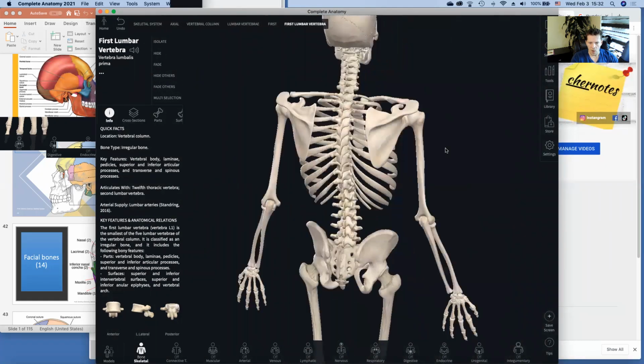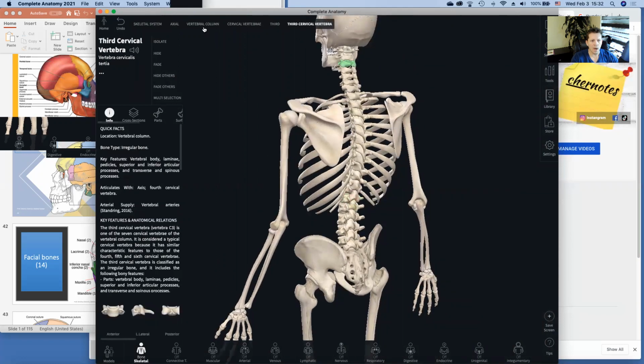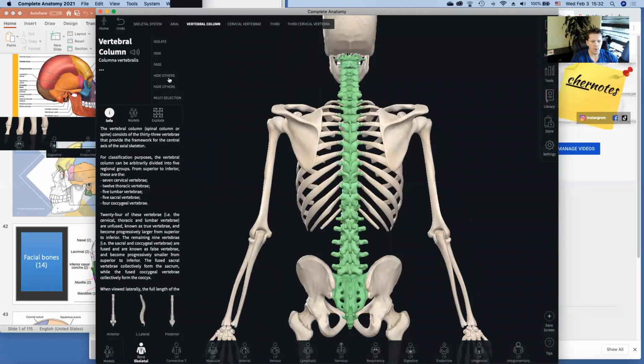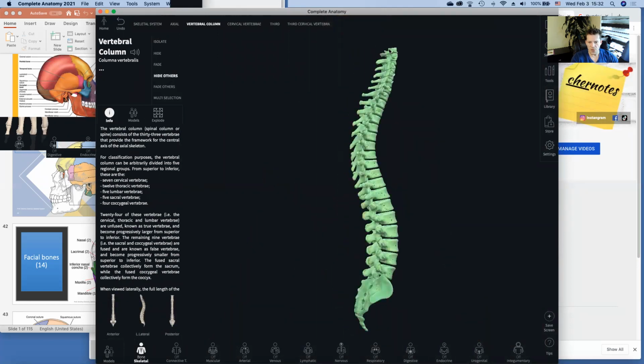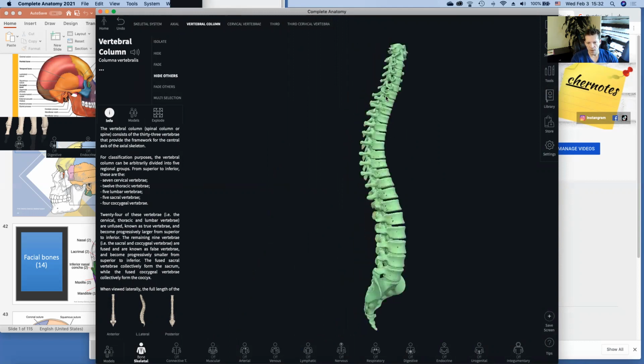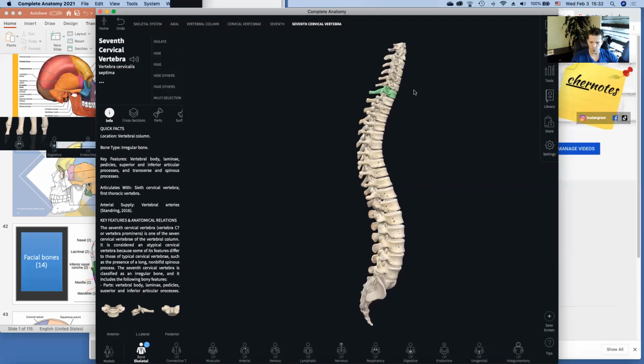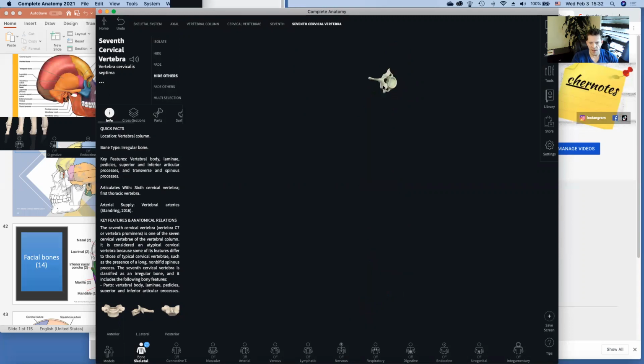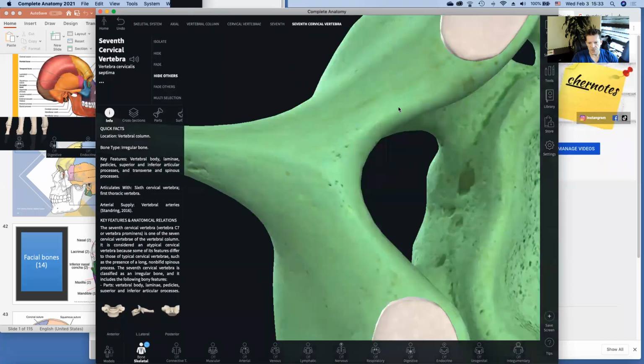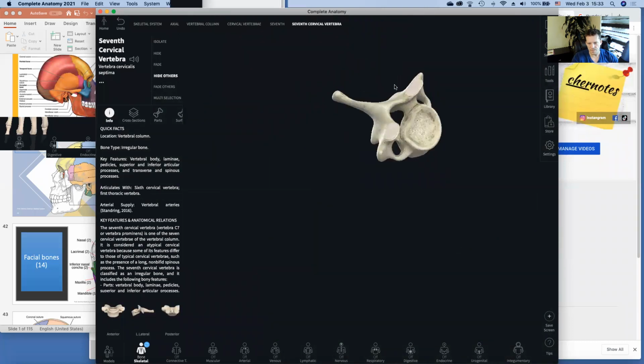So if we count, and let me isolate the vertebral column and hide others, from the first, C1 cervical, all the way to the lumbar L5, there are 24 vertebrae. They're similar in shape, but they're also different in size, and the size increases if you see it. So the vertebral column is convex and concave to support the weight. Again, not talking about functionality. If I hide others, you will see that the shape is a little bit different from others.